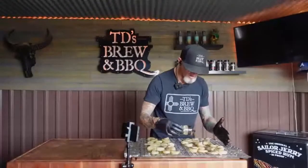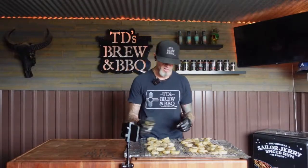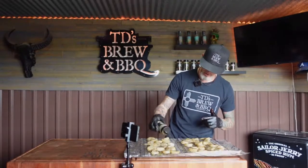Now, if it's really windy where you're at, be careful because this Hatch red and green chili will get in your face, and if you pee when you're supposed to French fry, you're going to have a bad time. If you guys catch my South Park joke there.